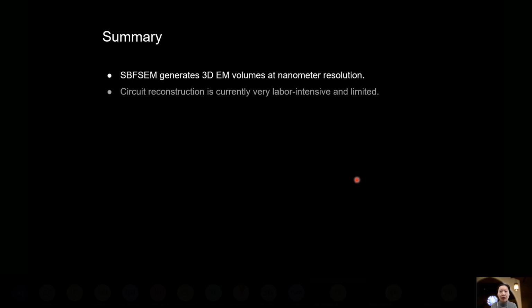To summarize, we are using serial block-face SEM to generate 3D EM volumes at nanometer resolution to reconstruct neural circuits in the mouse retina.